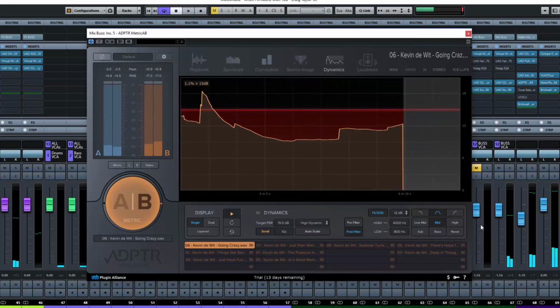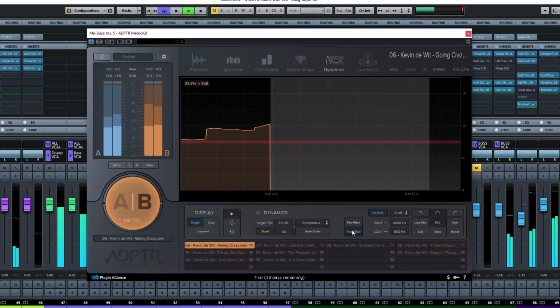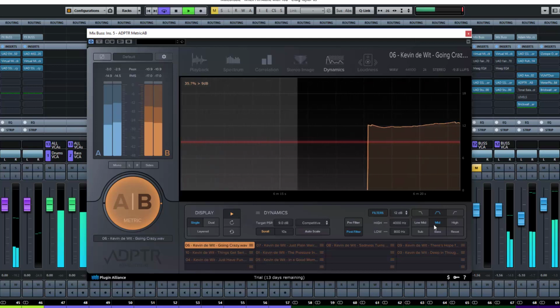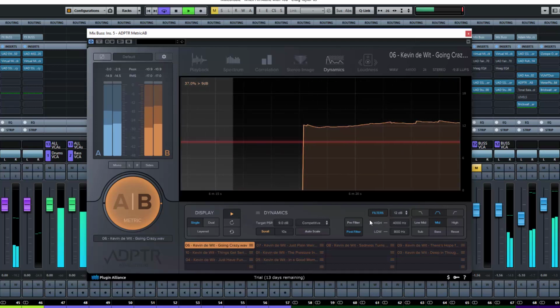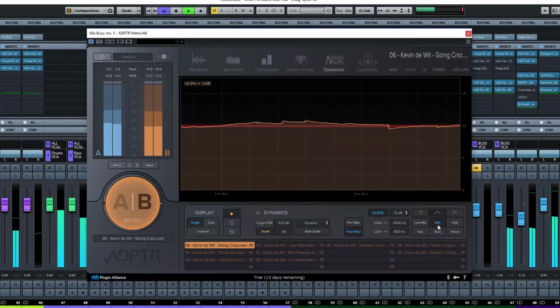And if we switch over to our B here, and let's just get that down. You can see our mids are pretty much dynamic. Our highs are around there. Our low mids start to get a little bit more compressed.